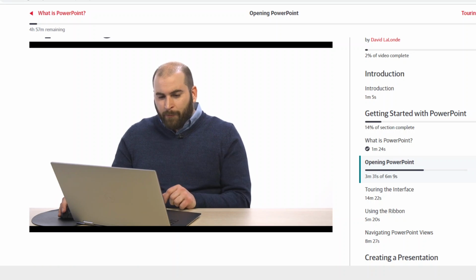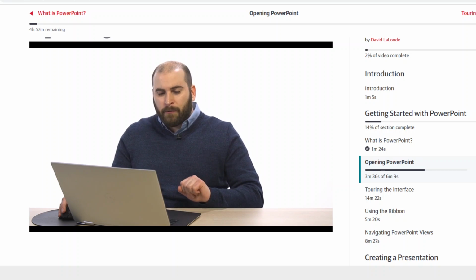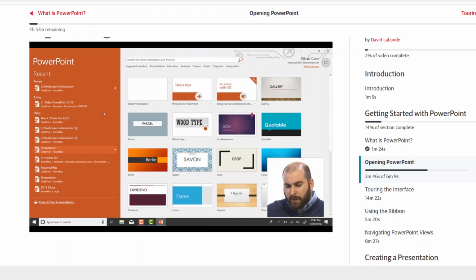So if there's any particular file that you always want to keep track of, that you just never want to lose, well, for any file that I hover my cursor over, on the right-hand side of the file name, I can find a pushpin icon. And if we click on that pushpin icon, it will pin the file to the very top of this list, where it will stay forever.